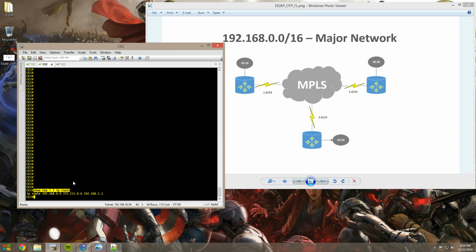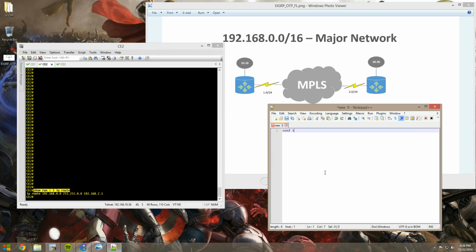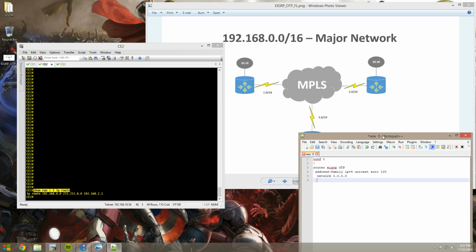All right, so we'll just jump in and take a look and see what the configuration looks like. You have to use named EIGRP mode, not your old-school autonomous system number. So we'll name this OTP. We're going to do address-family IPv4 unicast, and autonomous system 100. We're going to say network, and I'll advertise all my networks in there. It doesn't really matter except on where my route reflector is, and I'll show you that in a minute. So all connected networks will be advertised in EIGRP.